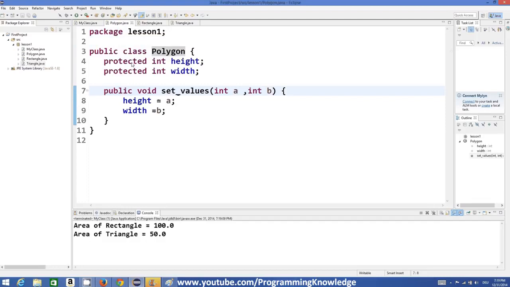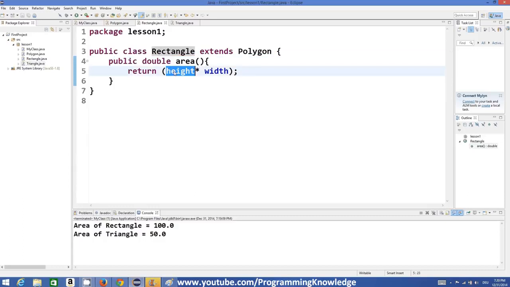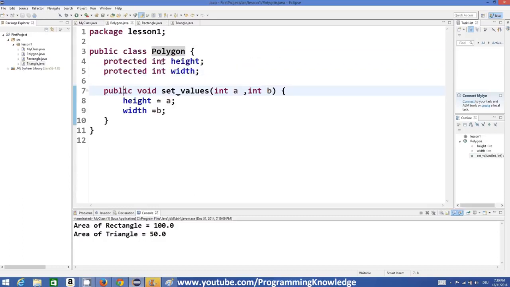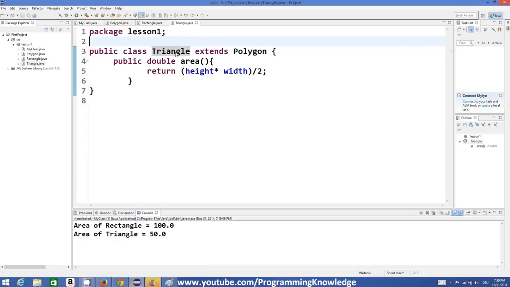If you derive it in the rectangle class, you can use this height and width we have derived here, because we are extending from it. So in this way you can extend the properties of the polygon class to the rectangle class, and the same is true for the triangle class.